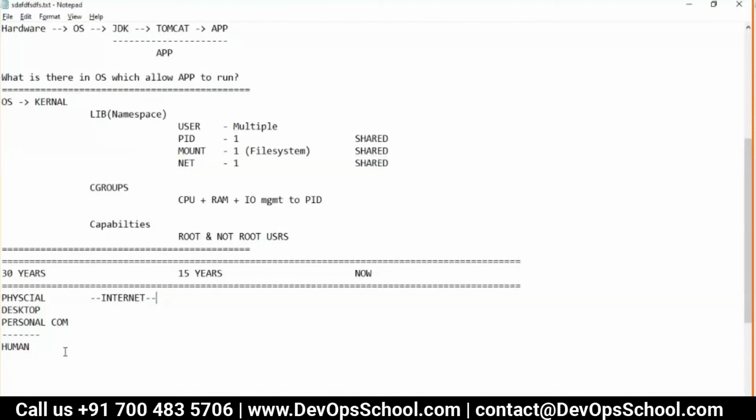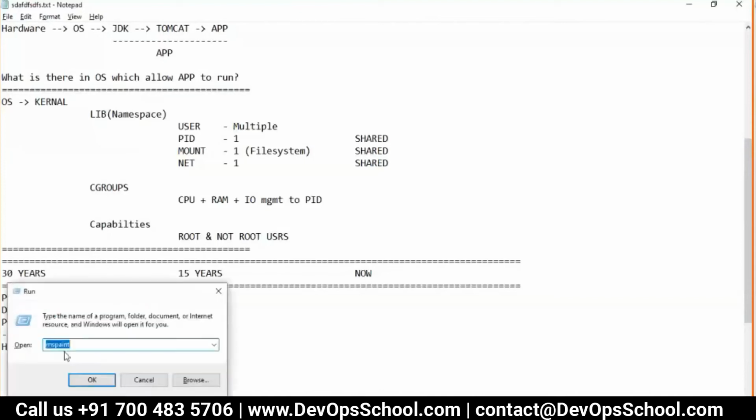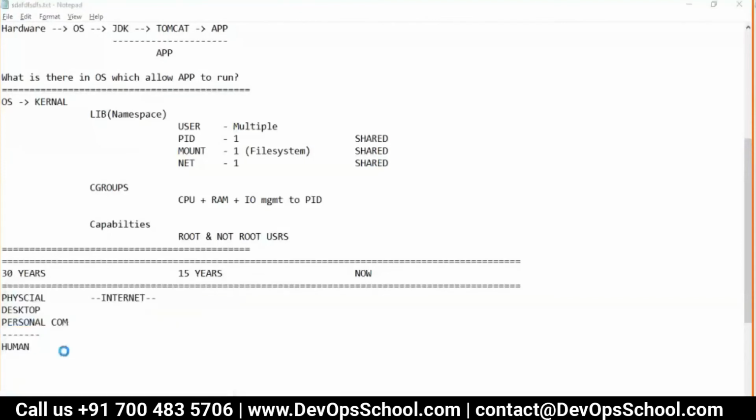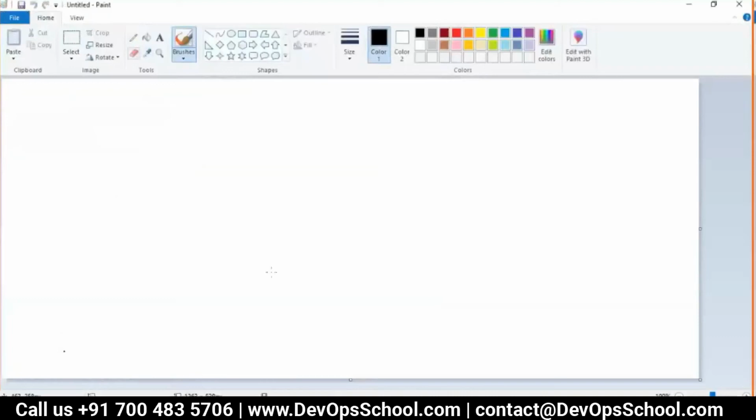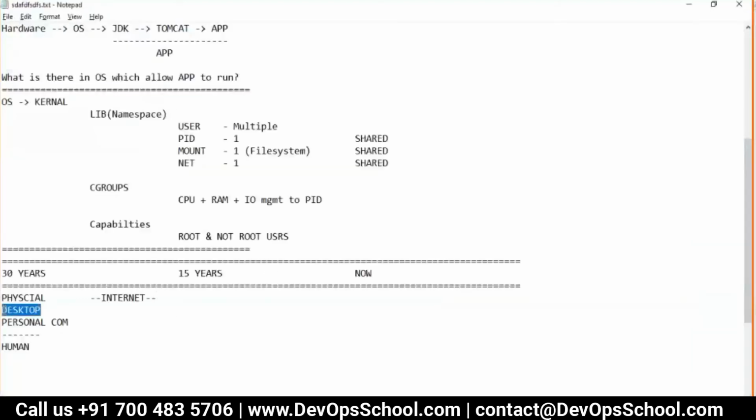So now think about it. Analyze this pattern. This is a physical machine, desktop, personal computing device. I can run my application as long as it allows the CPU and RAM.